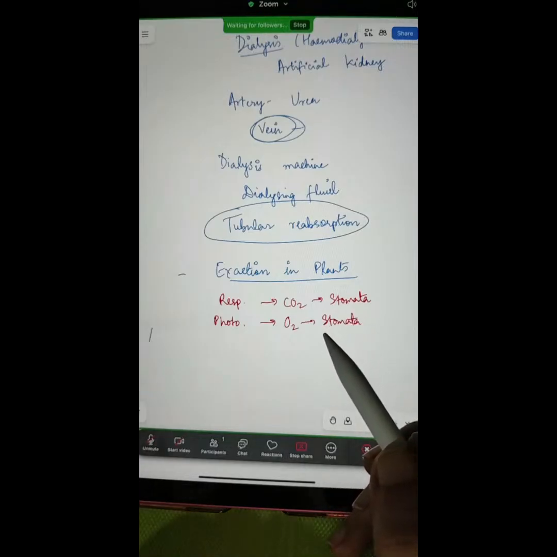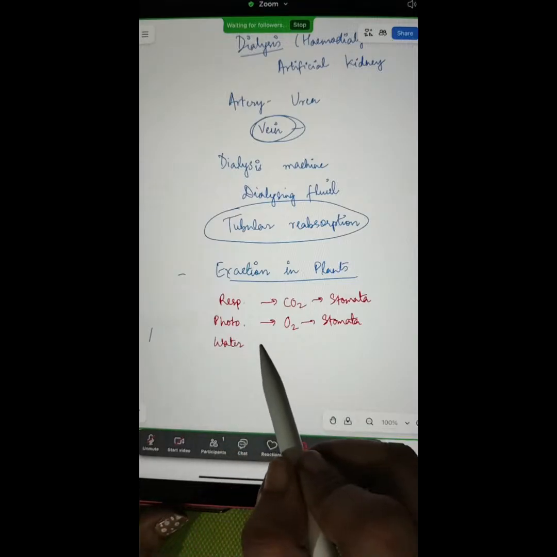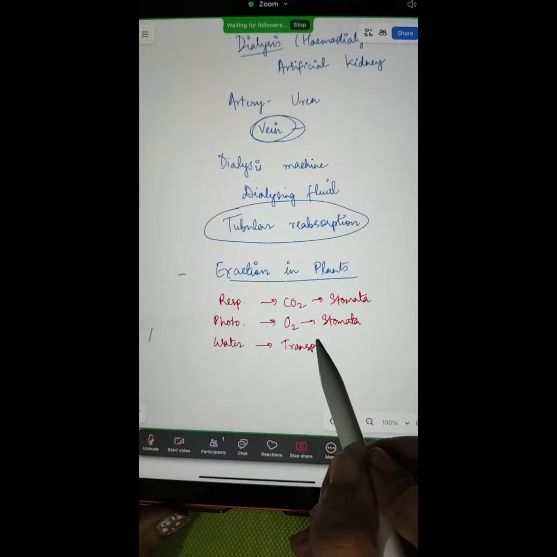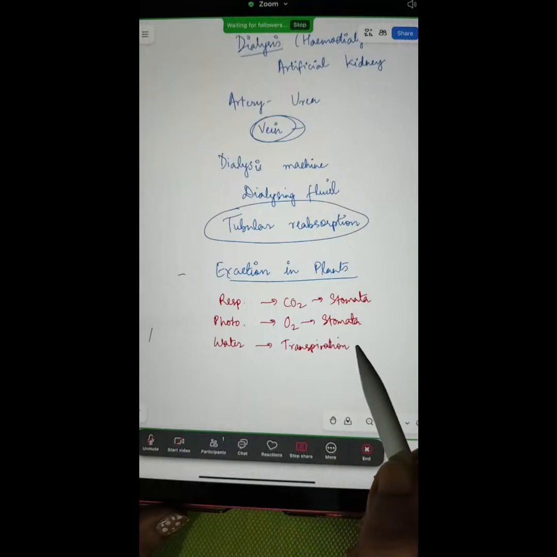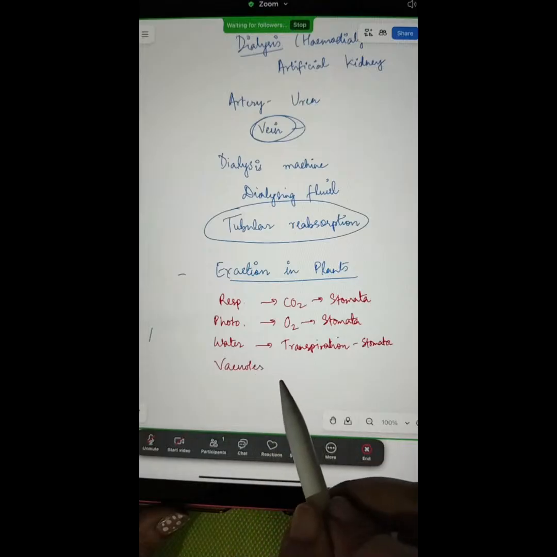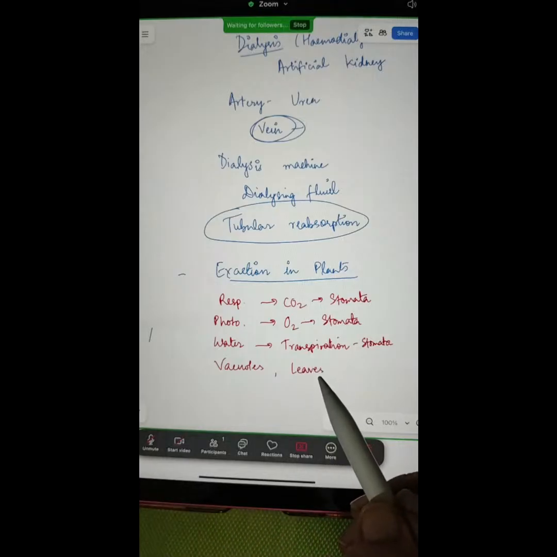Remember, with the help of respiration, which occurs at night, CO2 will be produced and it will move out with the help of stomata. With the help of photosynthesis, oxygen is the byproduct. Again, plants will let it out with the help of stomata. Excess water can also be moving out because it is not required. So it will move out by the process of transpiration, and transpiration also occurs with the help of stomata. Sometimes the excretory products in the plants are being stored in the vacuoles. Leaves also store the waste products, and a leaf may fall if excretory products are more in them.